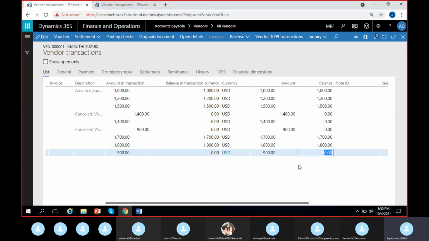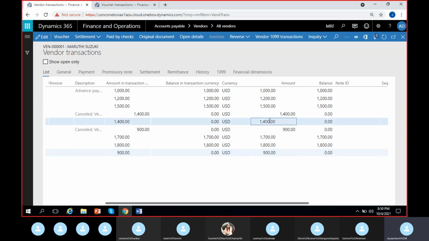Cancel payment. Actually, this is settled with this one. This is a cancelled payment transaction. This is the original payment transaction. These both are settled. When they are settled, there won't be any balance remaining. So for the same invoice that we have seen earlier, the $1000 invoice, if I make a payment transaction and settle both of them, then the balance will become zero for both of them. Here also you can see 1400 this side and 1400 this side. This is a cancelled payment, meaning the vendor is giving us back. This is a made payment, we paid it.